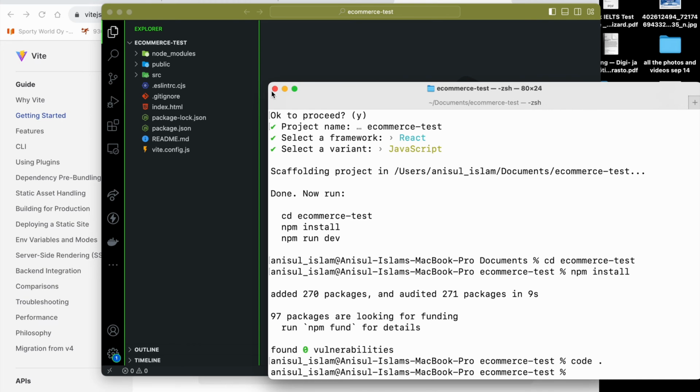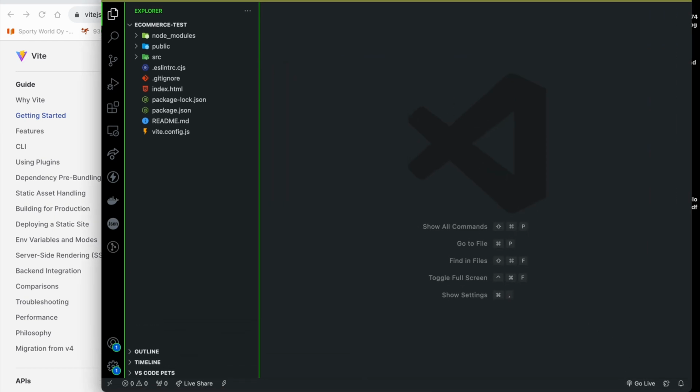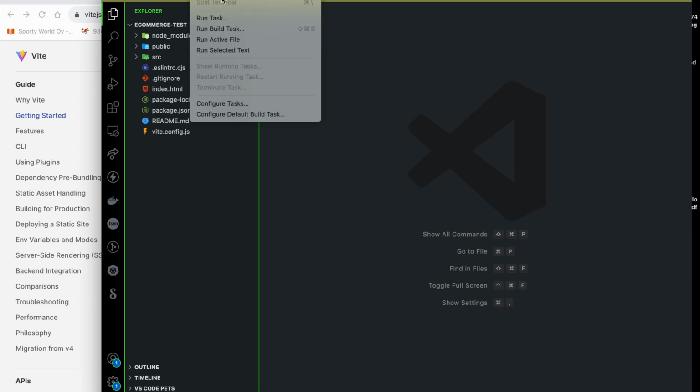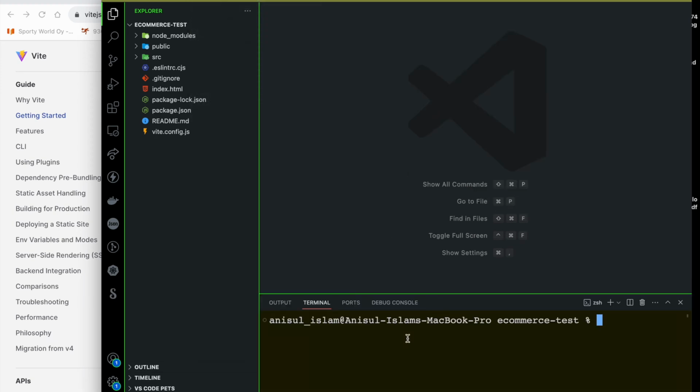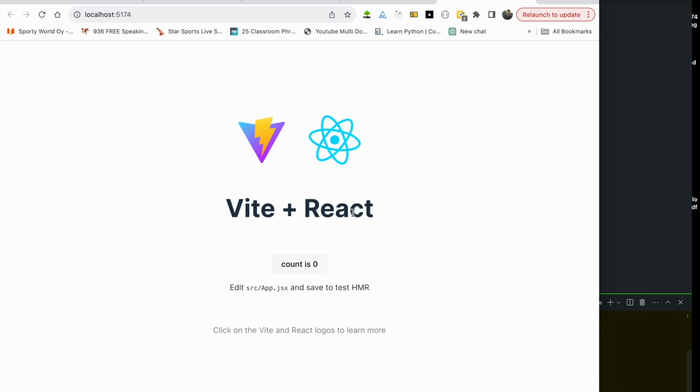So there you go. We have our React app here. By the way, remember, if you want to run this React app, you have to use npm run dev. So I'm going to use this command here and I'm going to run this project that I have just created here right now. Let me open my terminal. npm run dev. This is what we are supposed to do here in order to run this React app. And it will open our React app here. You will see on the screen.